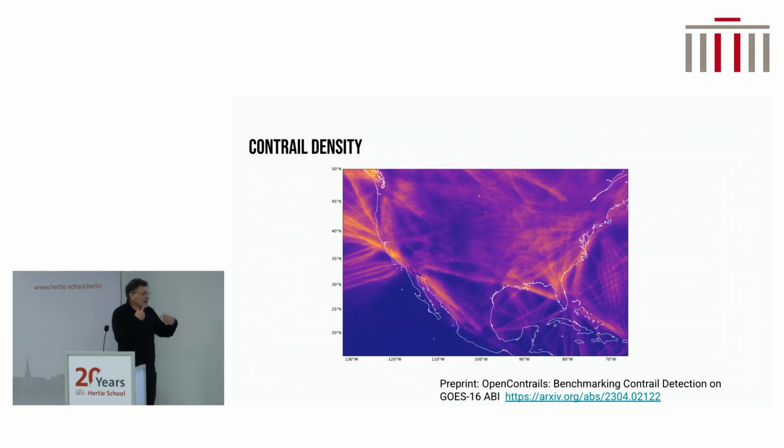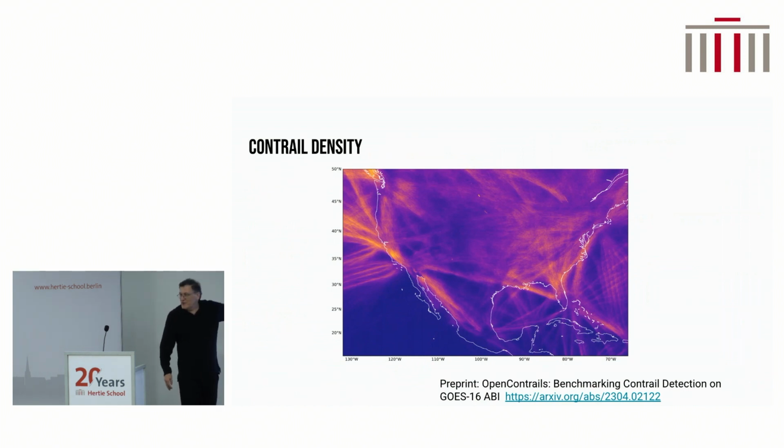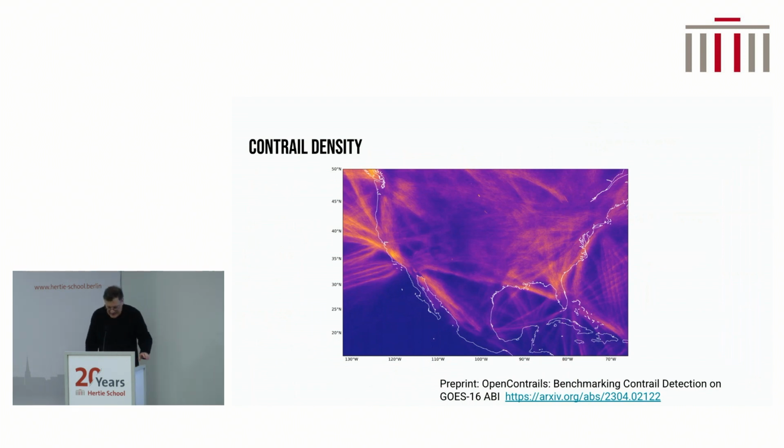And you can check the contrail density. If you just plot, over I think it was a year, how often our contrail detector detects something, you can see all of the major flight paths over North America, which is very pleasing. So it isn't just random. You see people flying from Los Angeles to Japan or down to Hawaii, or maybe this is Hawaii and this is down to New Zealand or Australia, and maybe that's way up to Japan, or just all of the routes on the East Coast of the United States. And again, that's an open sourced data set if you want to play with it yourself.